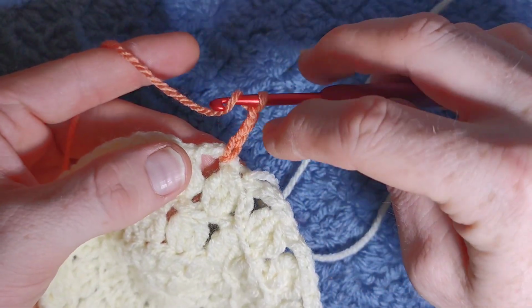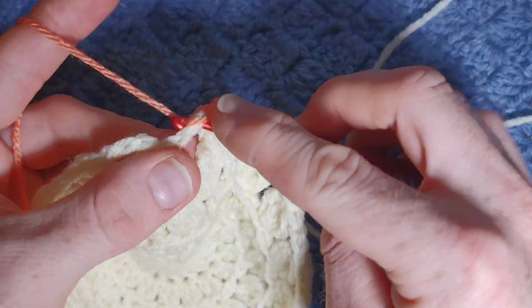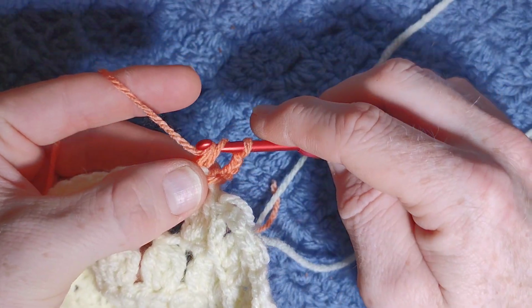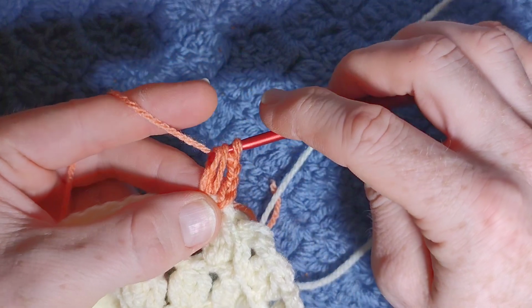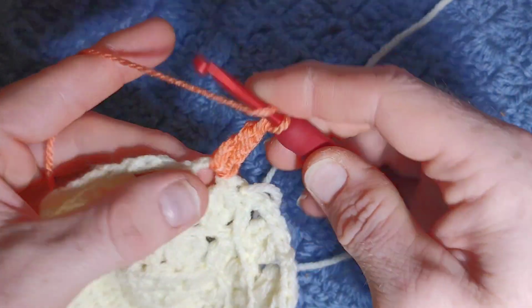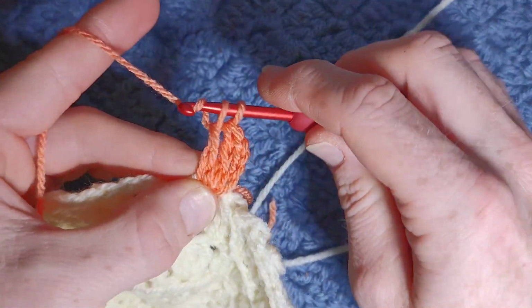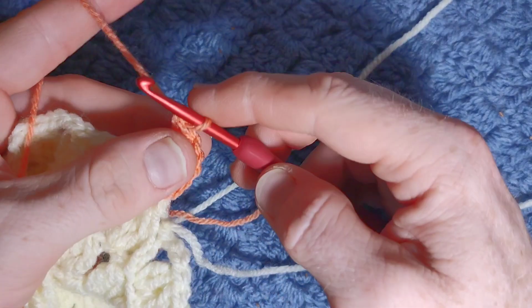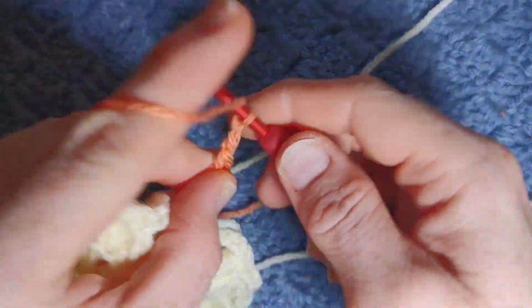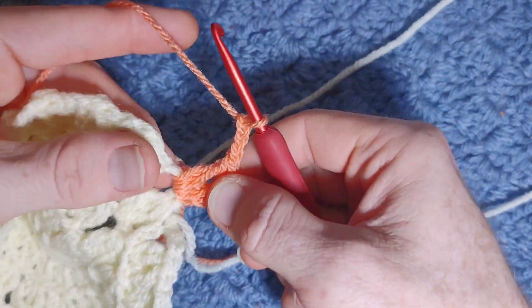Yarn over, go into the stitch, this one counts, we're going to work 2 more extended double crochet. So to do that, it's yarn over, pull through 1, yarn over, pull through 2, yarn over, pull through 2. So that's 2, pull through 1, yarn over, pull through 2, yarn over, pull through 2. So that's 3, chain 3, 1, 2, 3, and into the same space you're going to work 3 extended double crochet.